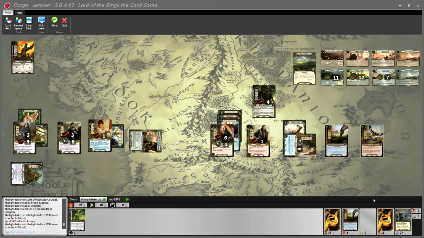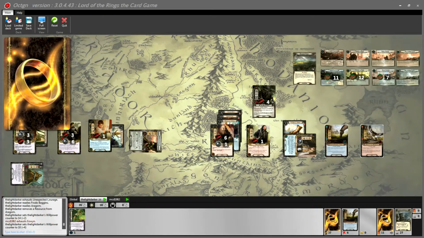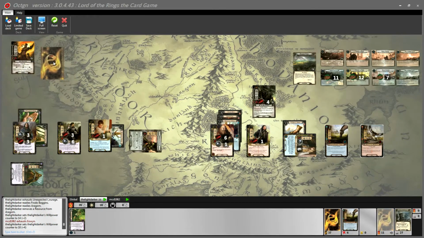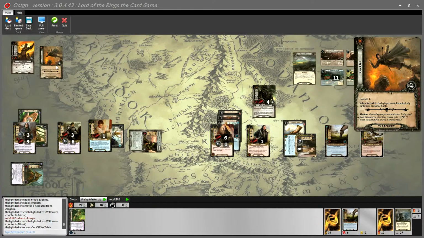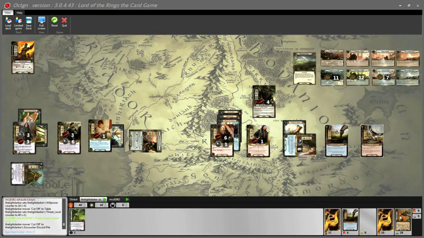Now, let's hope for something relatively innocent. Card number 1 is... okay, cut off. I guess Doomed 1, and I'm not going to be discarding any allies. I don't have any to discard. Okay. So, Doomed 1, I'm at 40 threat, you're at 41, and the Wain-rider reveal does nothing.